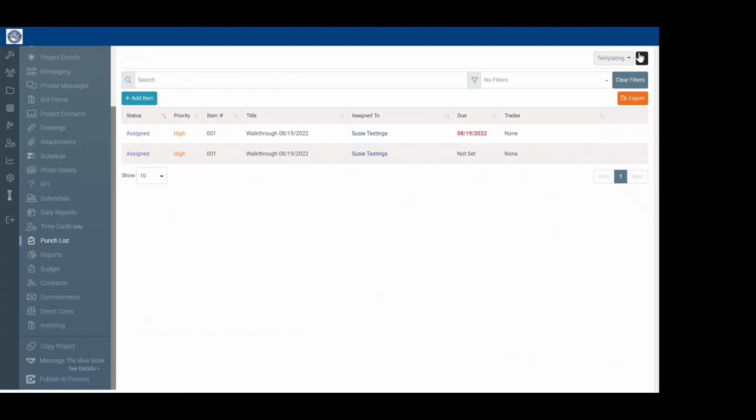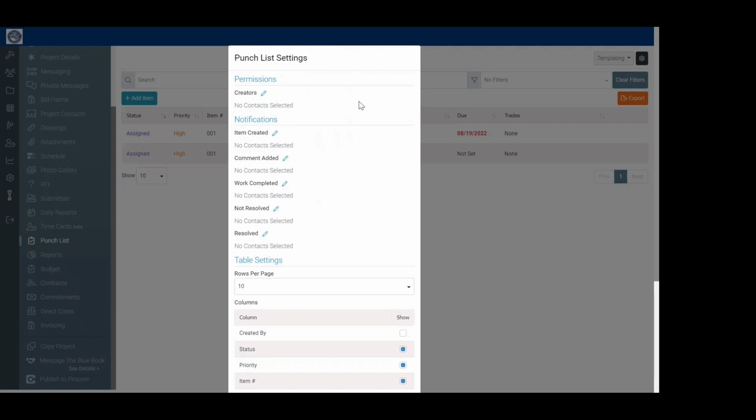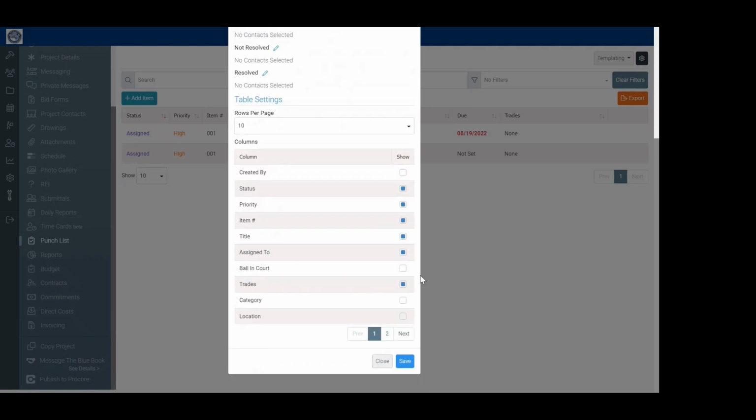Another thing you guys would probably notice that I showed a lot was the wheel on most of our modules. You'll have the wheel settings, something that we provide for you to customize. I know I talked about the easy view of the grid, but you have to customize it if you want to see more things. Just keep that in mind. That setting is available on all the modules.